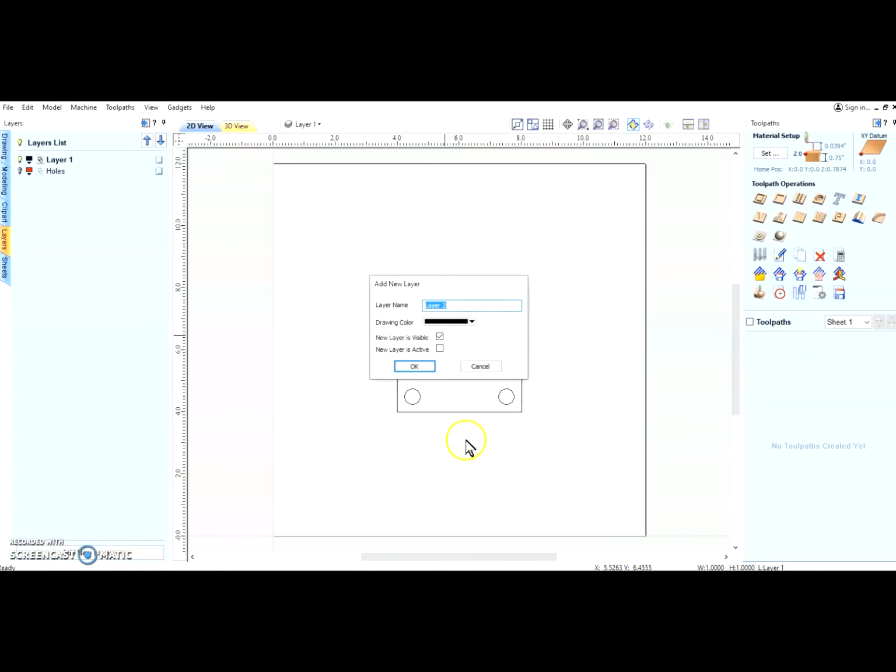We're going to make a new layer, and we're going to call it the inner square. We're going to turn the visibility off and say OK to it. Now you don't have that double vector because we already turned the layer off.